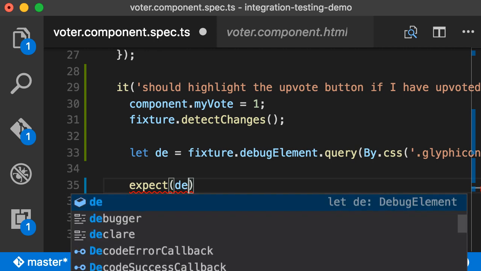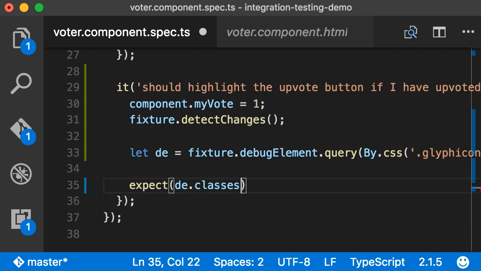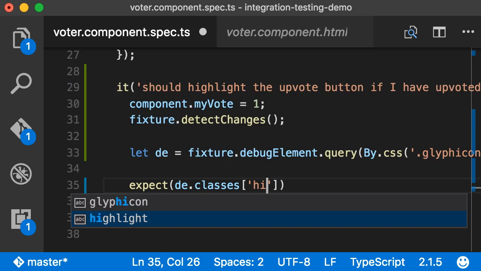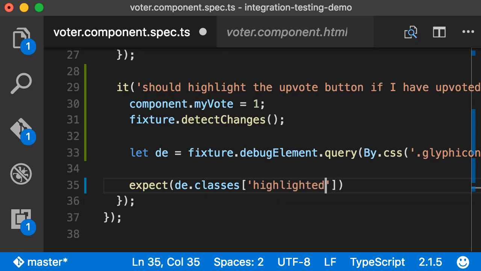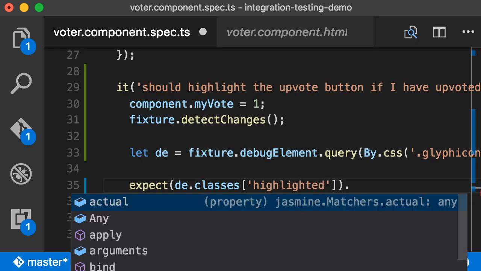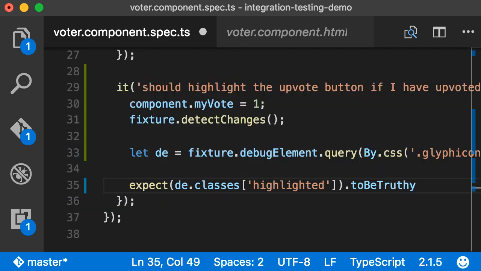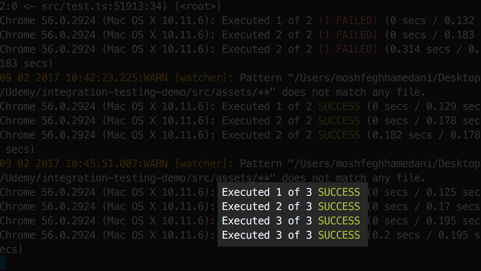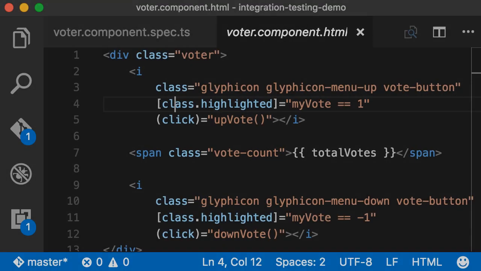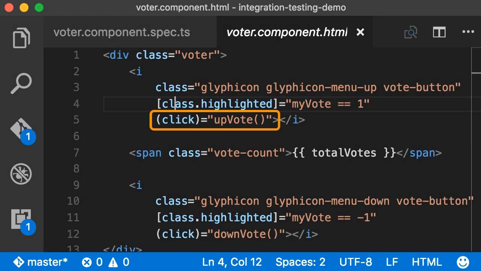Expect de.classes. Now this is an object. I want to see if this object has a property called highlighted. So I can use the indexer syntax and access the highlighted property. And I want to expect this to be truthy. Save. All our tests are passing. Beautiful. Next, we're going to write a test around this event binding.